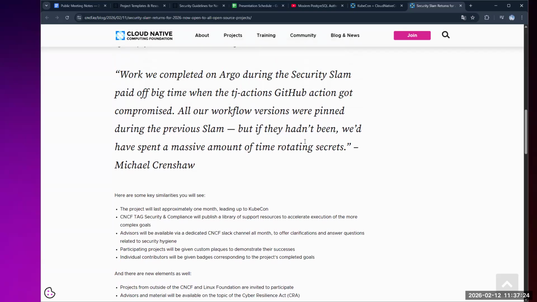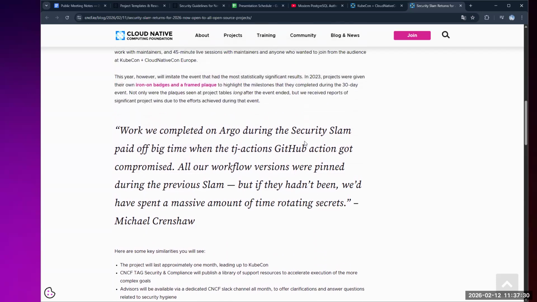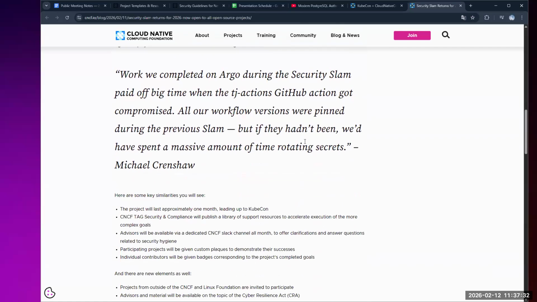They're still open for private comment, and we are building out the library of resources, with recommendations and guidance to help people achieve certain security hygiene outcomes.